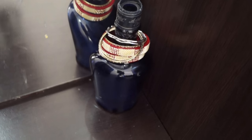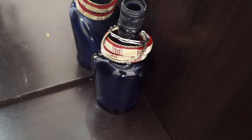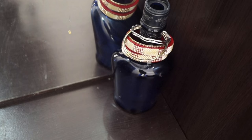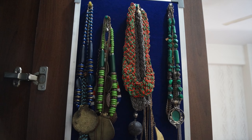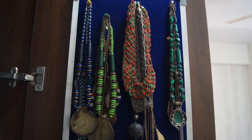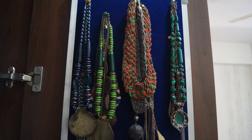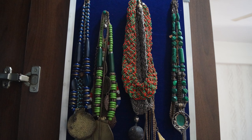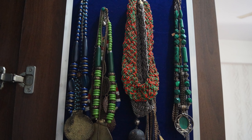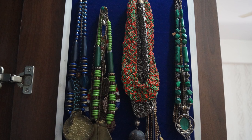For this sixth idea, we need a wine bottle. This bottle can act as a bangle or bracelet holder. Just hang all your bracelets on it. For this last one, I have already shown you in one of my previous videos. I used this notice board to hang all my neck pieces on. Just fix this board with the help of a nail on your cupboard's door and you're done.